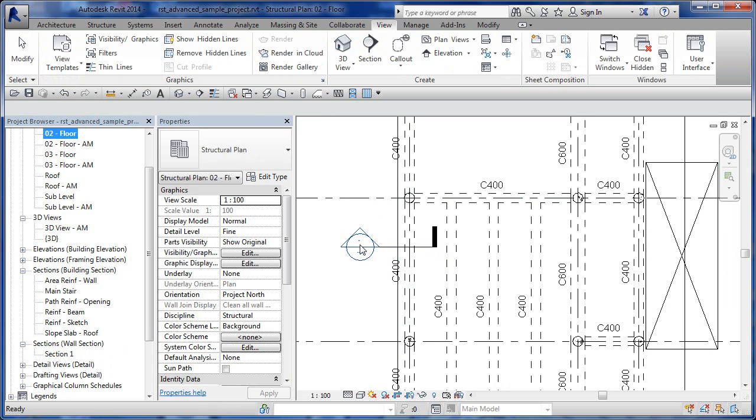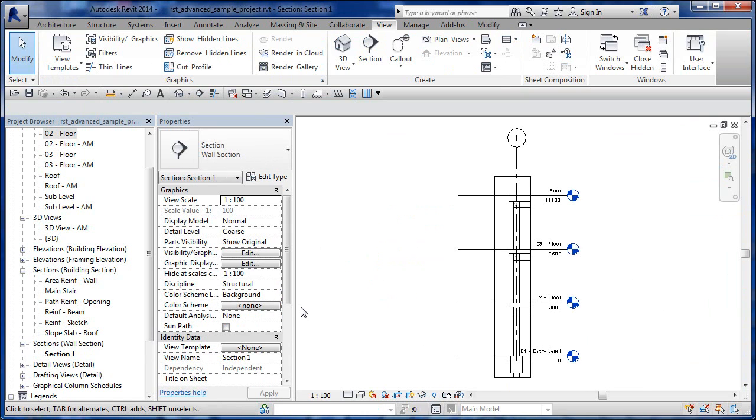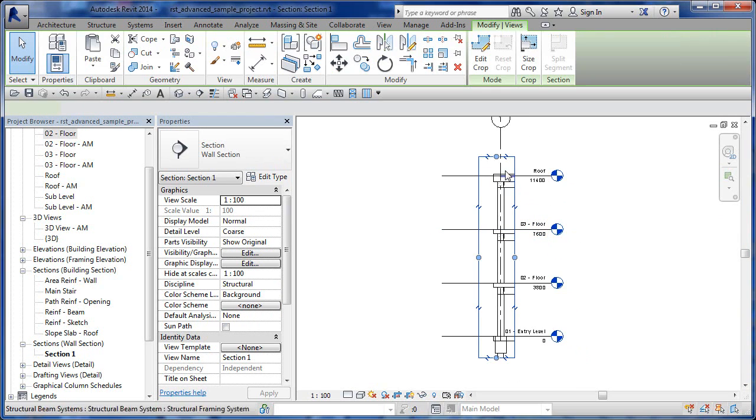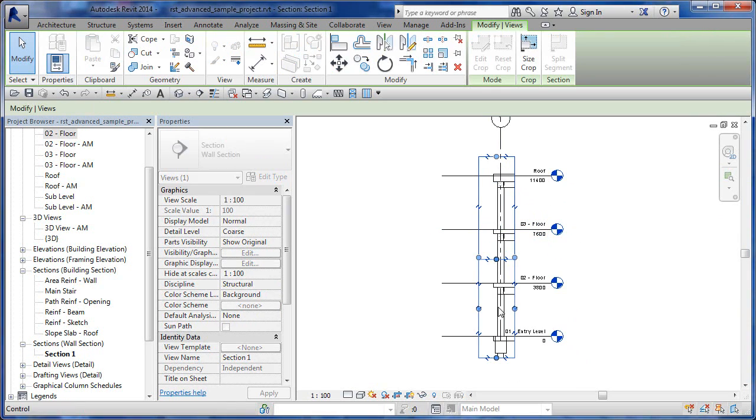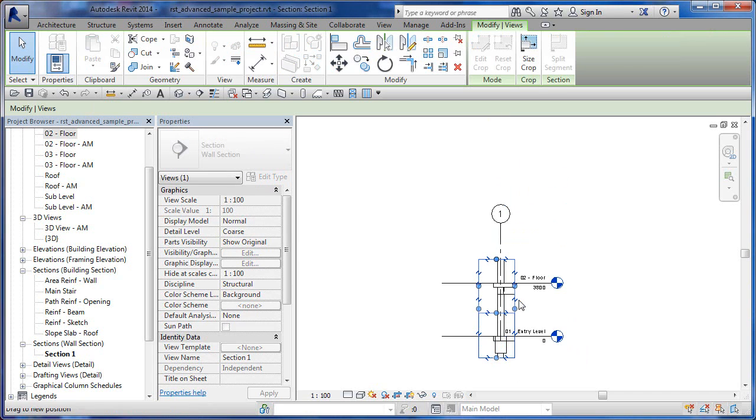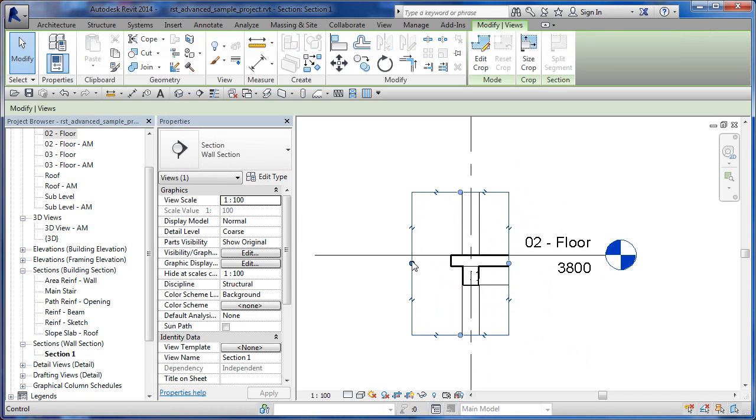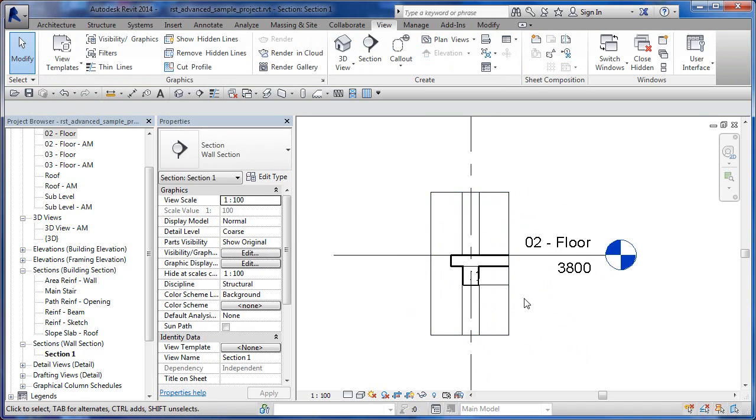If I double click this bubble, it opens up the view. Same as if I double click here. Same thing, watch. Click, click, opens up the view, and you can see now it's bold. It's in that view. So it went from top to bottom, so I might want to grab my shape handles and stretch that down a little bit.